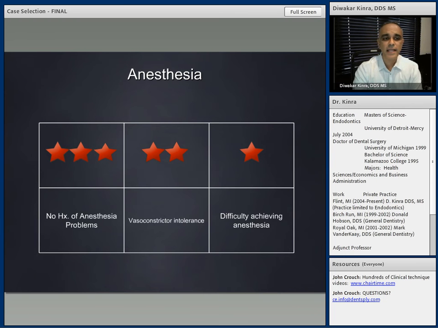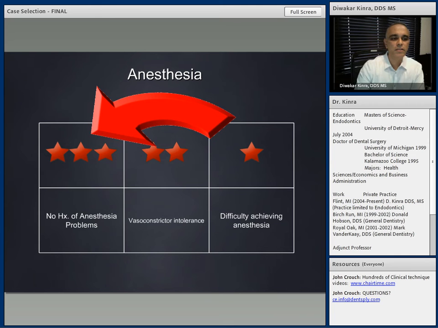Well, I take that as an opportunity. How am I going to make myself better in these situations? How can I improve the patient's perception of anesthesia? Well, because the bar is set so low, it's set so low for two reasons. One, the patient has fear of getting anesthesia. And two, they're a little bit fearful that the procedure is going to hurt.